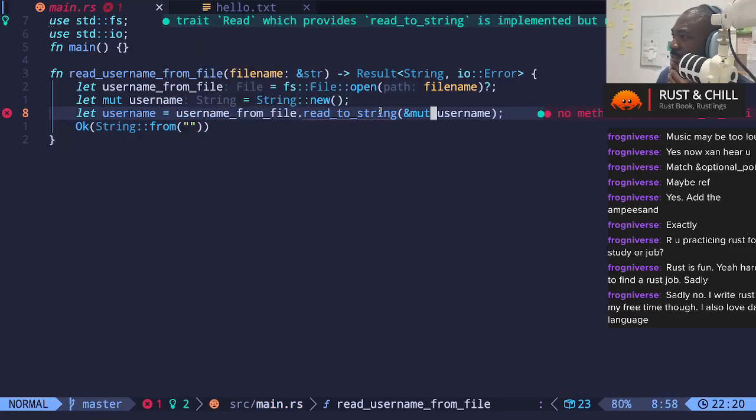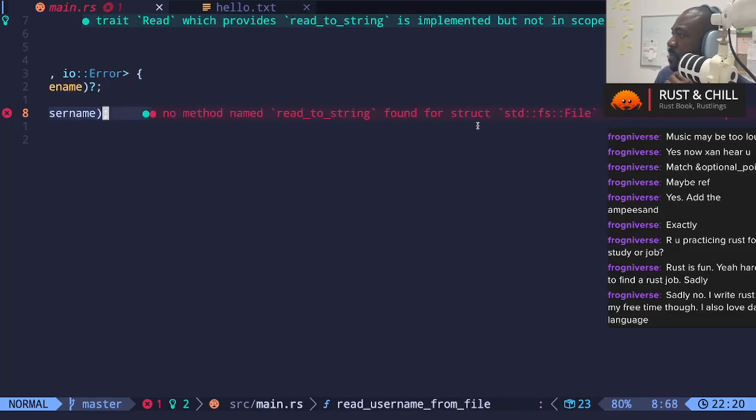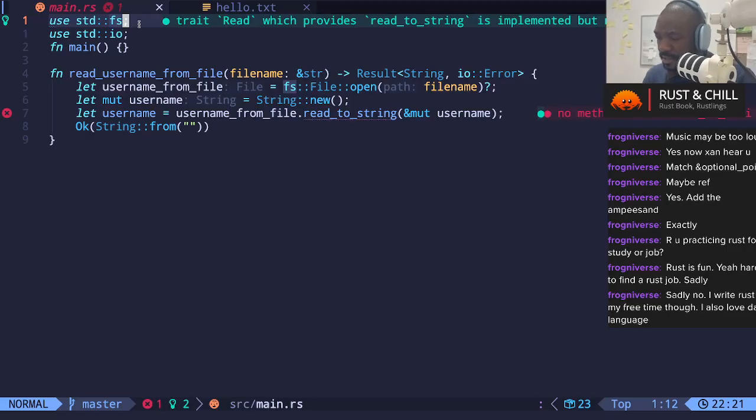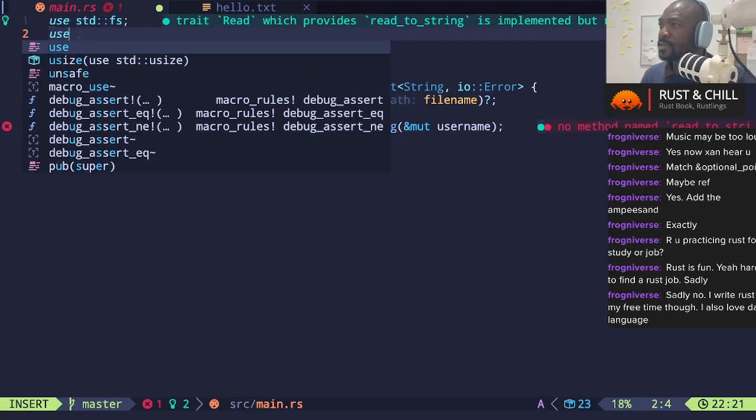But that is not the problem. Hmm. The method named, do I need to import? Oh, could it be because I don't have file? Wait, what is this?